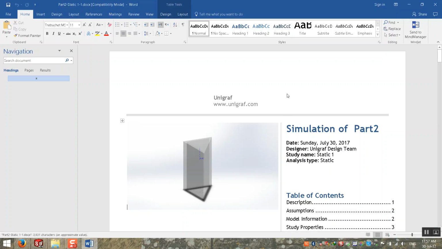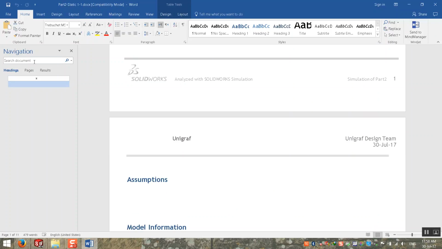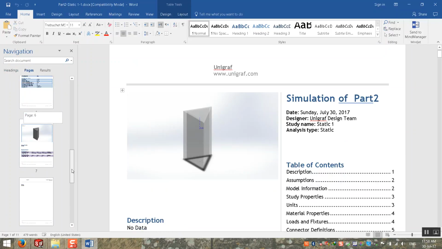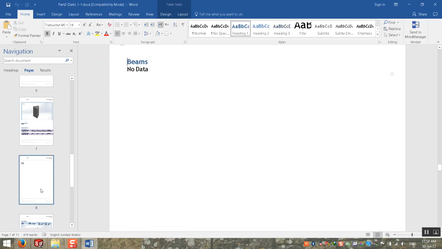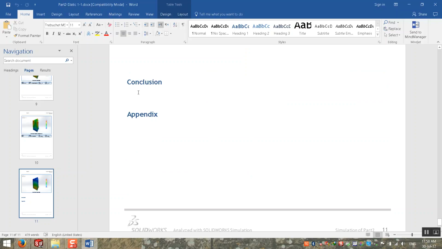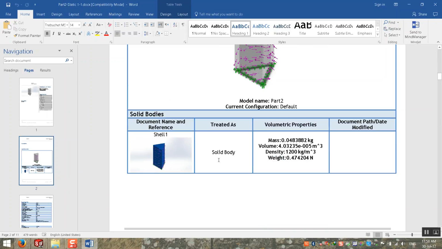This report with all pages, and you can write your conclusion here.